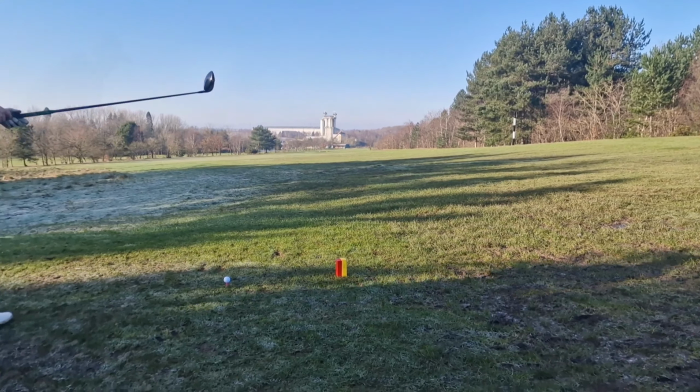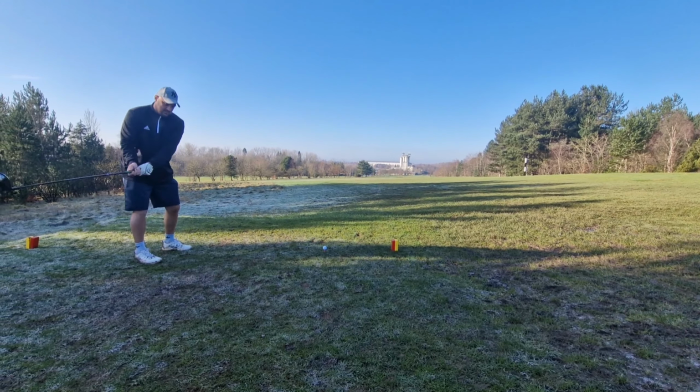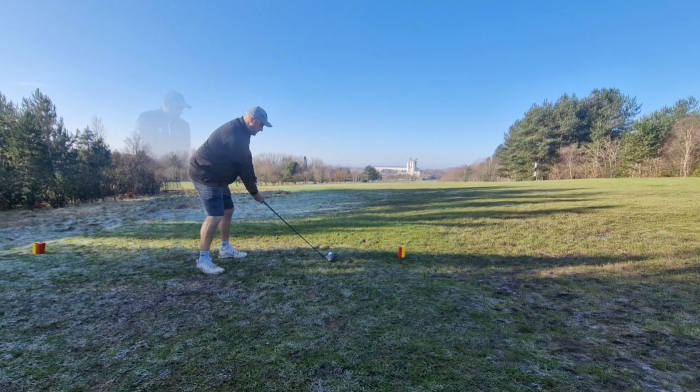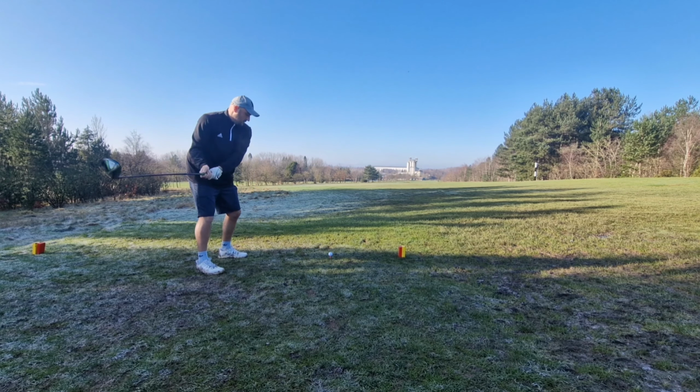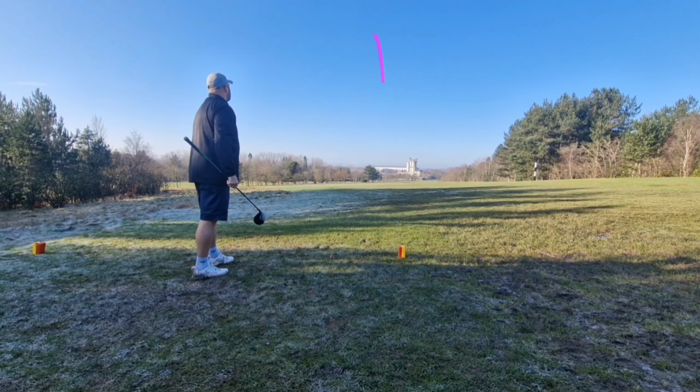However, we are now on the ninth. Mr. Stanley's putting his ball down. In my opinion, if we are going to lose one of these balls, we've got more chance on this hole than any other. Right, that, that is an absolute peach. Great strike, mate. That's beautiful, mate, is that?